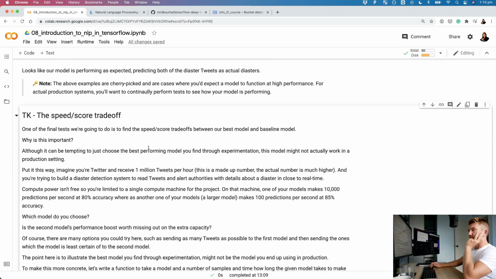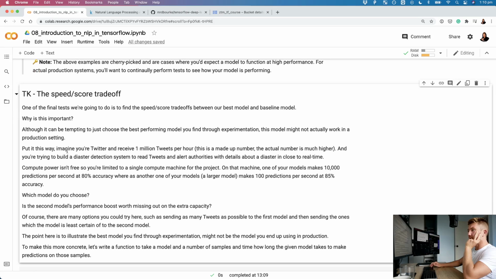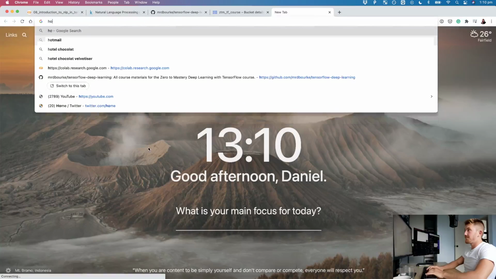One of the final tests we're going to be able to do is to find the speed score trade-offs between our best model and baseline model. Why is this important? Put it this way, imagine you're Twitter and you receive 1 million tweets per hour. This is a made-up number. The actual number is much higher.